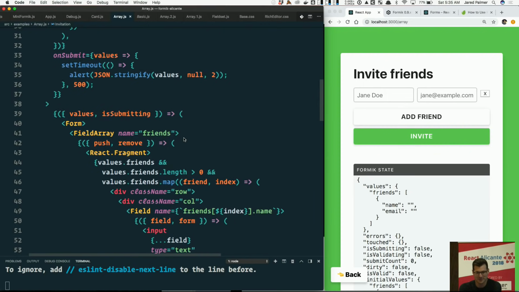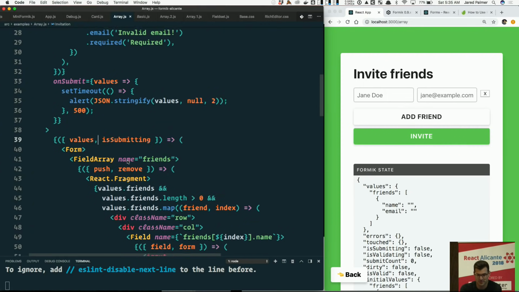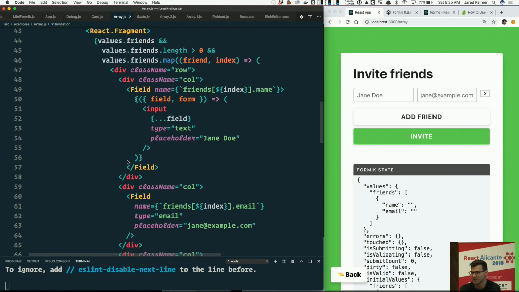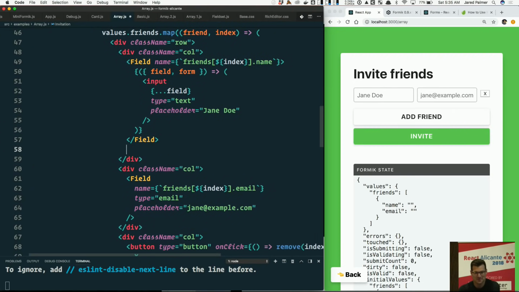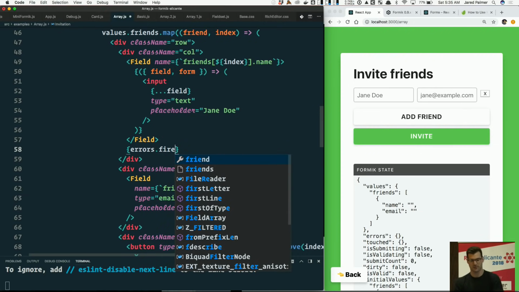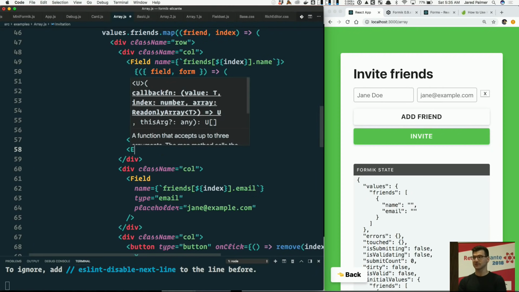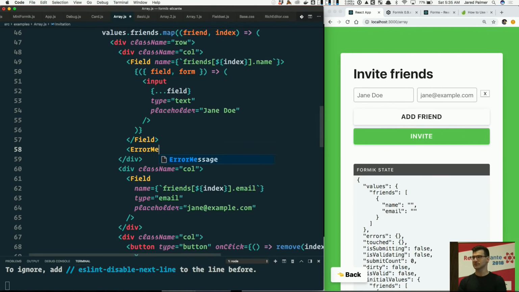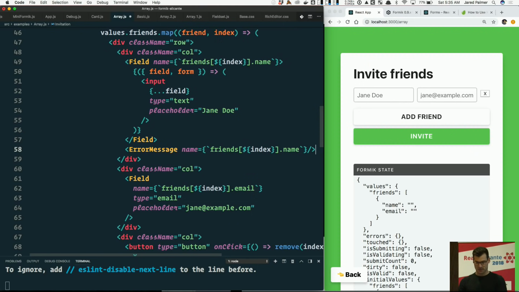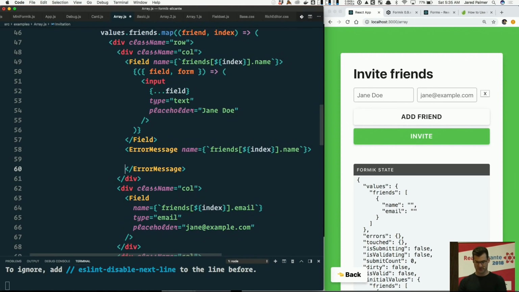All right. So where were we? We're gonna show our errors, and either I didn't understand that, or we're just gonna move on. I don't know. So Formik, you could do this like errors.friend and go all defensive. Like you have to pull this out now, because remember in Formik things sort of match. So to help you out with this, there's a nice component called ErrorMessage that just does this sort of get thing, and all you need to do is pass it the exact same thing you pass to your field. And it takes a render prop too, because I love render props and they're so good.